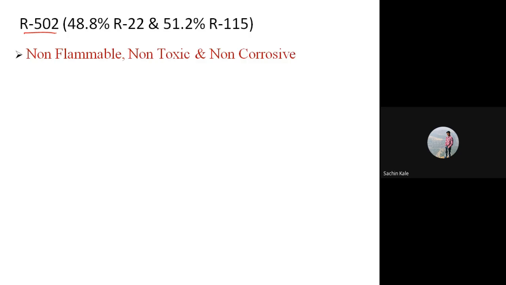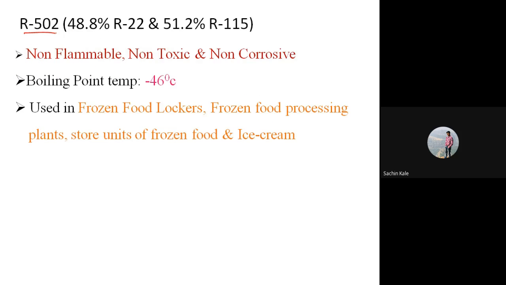Then the second point is the boiling point temperature of R502. At atmospheric pressure, the boiling point temperature of R502 is minus 46 degrees centigrade. As I have already told you, R502 is extensively used in the food processing industry, that means frozen food lockers, frozen food processing plants, and storage units of frozen food and ice cream. There we are using R502 refrigerant.